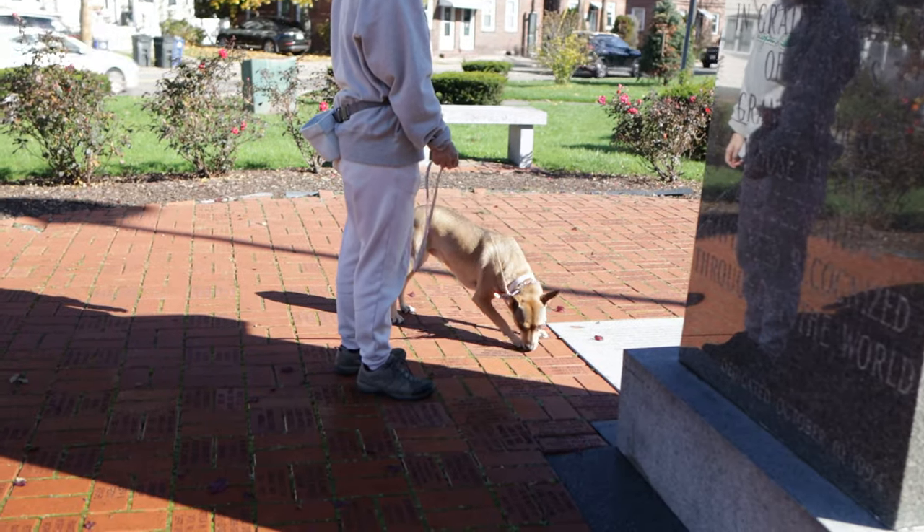The ground sniffing is a calming signal. It lets everyone around the dog know 'I'm not a threat, I'm just focused on what's here' — so it helps others calm down more than it helps the dog itself. But sniffing the ground is also a way the dog distracts herself, just like how giving food distracts a nervous dog. In this case, she's a little nervous, so she goes into a seeking and sniffing state of mind instead of focusing on what's making her nervous.